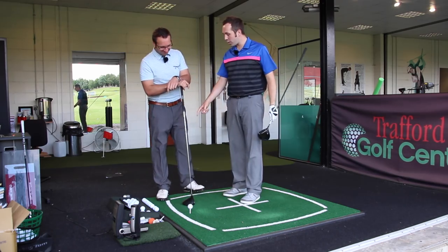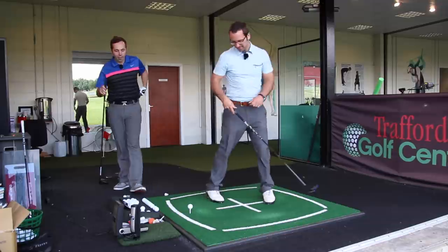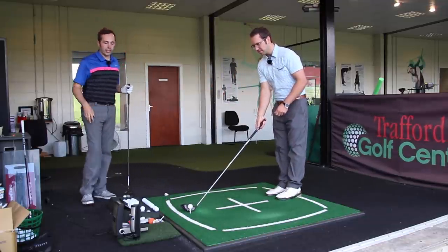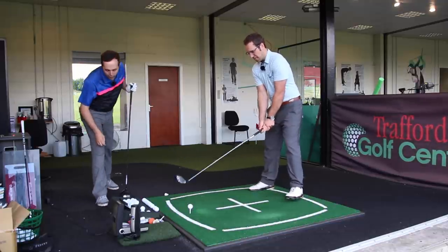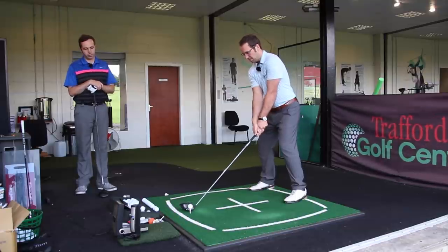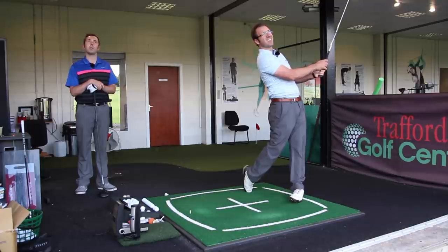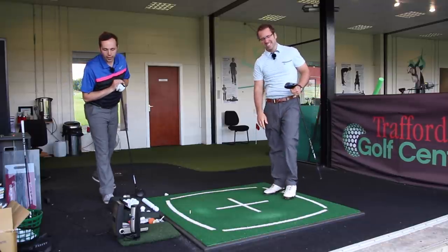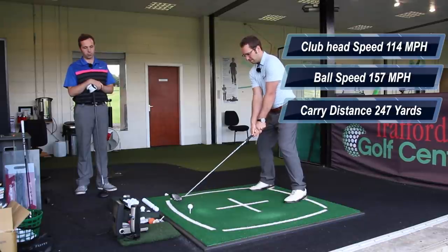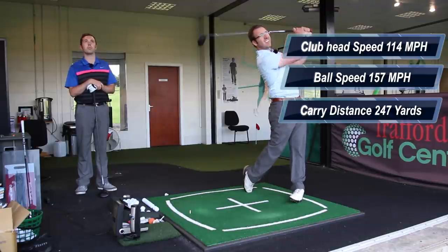So this is almost a long drive setup, but I'm scared about my camera. Right, we'll hit the G30 just a couple of times first, to get an idea of how far it's going and the club head speed. It is windy today, but the GC2 doesn't know anything about the wind, so that's fine. Let's give it a crack. Pete's been hitting this well at the moment anyway. 157 miles per hour ball speed and a club head speed of 114. Give us another one.